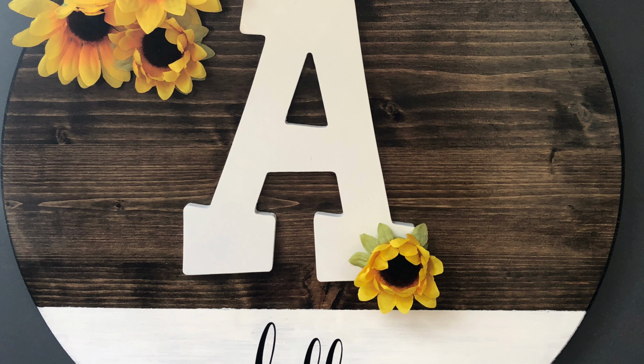And also, I usually do use acrylic paint on these, but I think from now on, I'm going to use actual paint and not acrylic paint, because with acrylic, you just have to put too many layers for it to look seamless. So I think I'm just going to upgrade to regular paint when I continue to do these in the future. So yeah, I'm still brushing this on. I think I've already realized that I've messed up, but I'm still trying to keep it going.